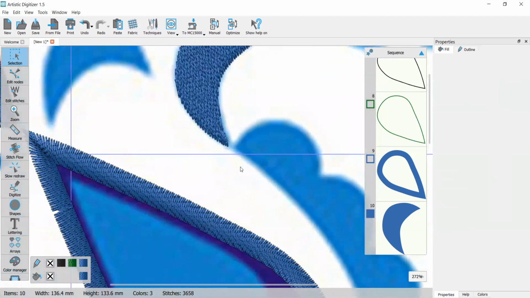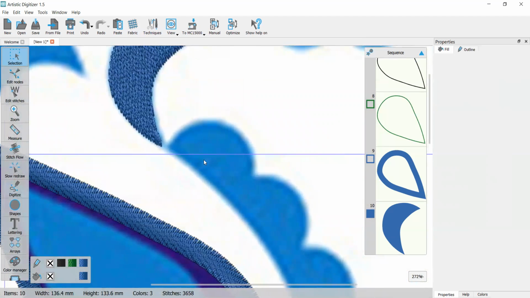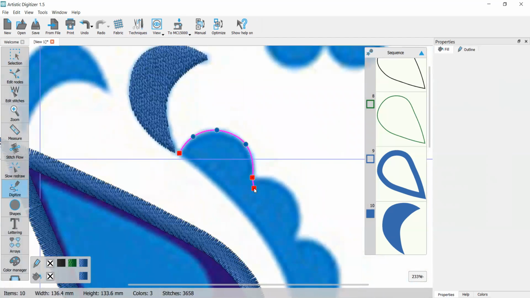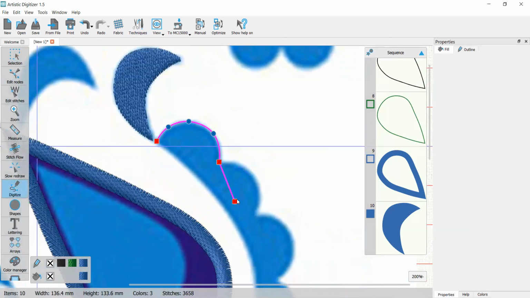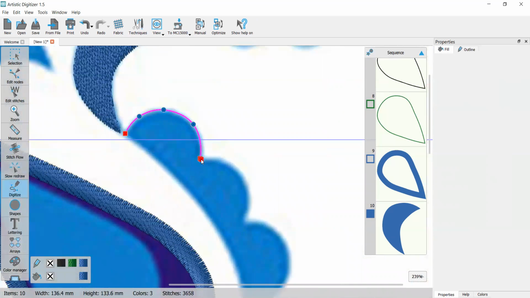And to do that, we're going to go digitize, we're going to start here, we're going to create our curve for our first part, then we've come here, so that little node that I've placed there was the left click of the mouse.